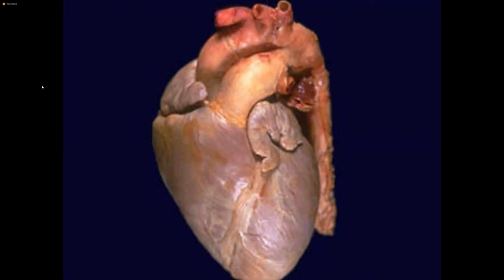So the blood coming back from the fetal body enters the superior vena cava, after going to the brain and the head, and comes back to the right atrium, and from the right atrium to the right ventricle. Then the right ventricle will go through the pulmonary artery, and the pulmonary artery through the patent ductus will send it into the lower part of the aorta, and the aorta will take the blood back to the placenta. So this is normal in the fetus.